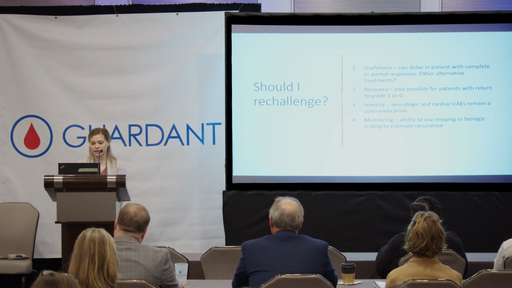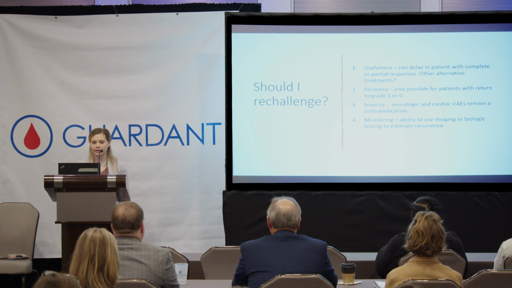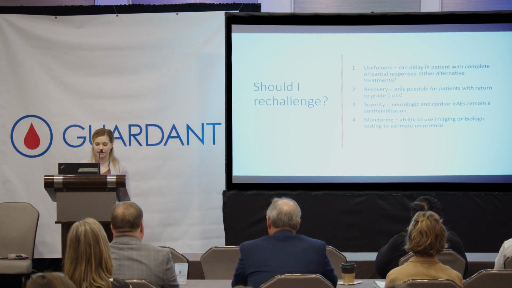And then we should also consider the existence of other therapeutic alternatives, and that's an important factor. Second, one should consider the clinical and biological state of the patient. Rechallenge should only be considered after the grade of the immune-related adverse event returns to a grade 1 or 0. Third, the potential severity of the immune-related adverse event needs to be evaluated. Because of life-threatening risk, it's advised against rechallenging for any cardiac or neurologic immune-related adverse events, such as myocarditis, Guillain-Barré syndrome, encephalitis, and severe myositis.